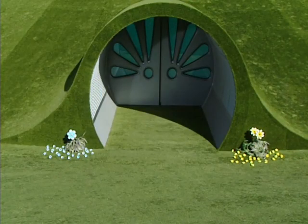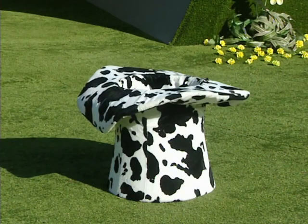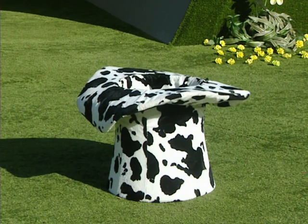One day in Teletubbyland, it was time for a song all about Dipsy's hat. Dipsy's hat, Dipsy's hat. Fancy that, it's Dipsy's hat.